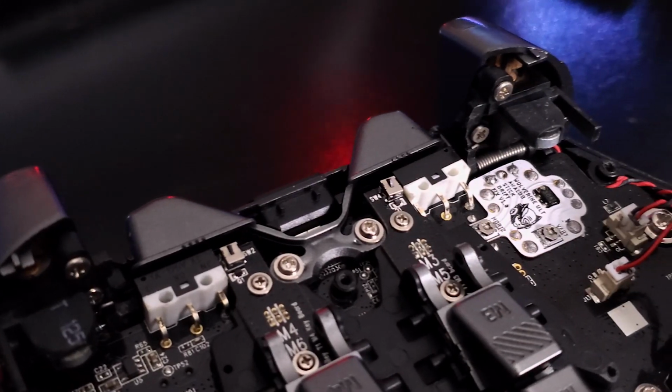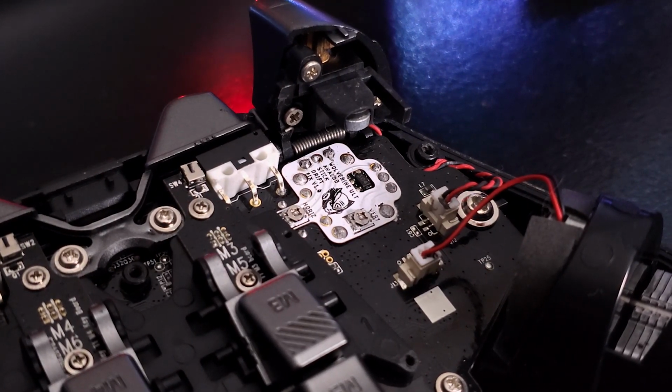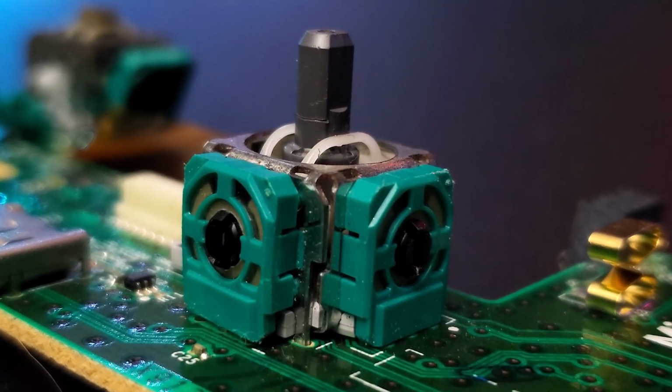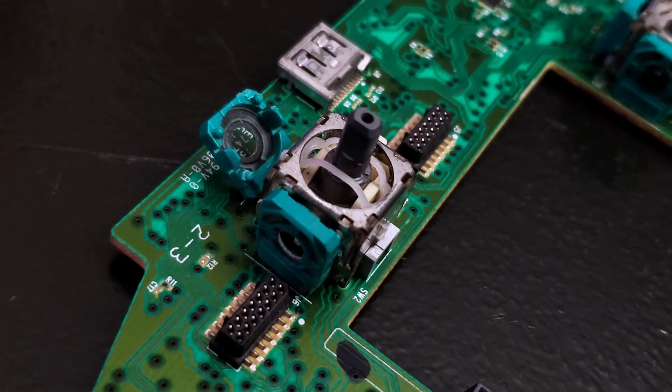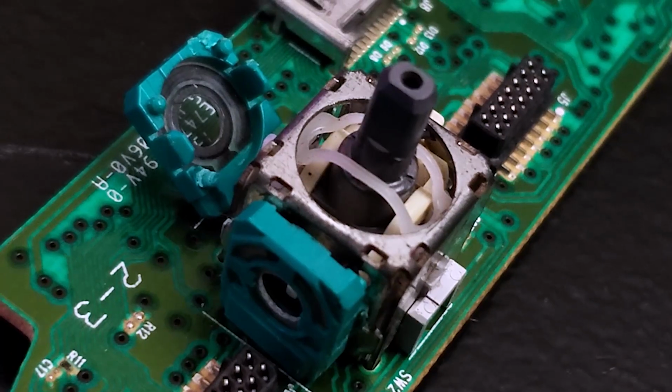I've made a few videos mentioning the stick drift fix PCBs, even the Razer ones at one point in time, but I'm going to give you guys a quick rundown anyways. There are two main forms of stick drift. The first and most common involves these janky ass green potentiometers. They wear out due to, well, really, anything. Wind, dust, fire, Cheeto crumbs, you name it.